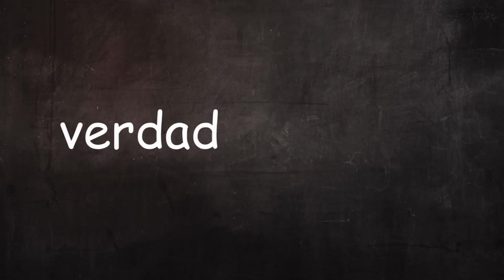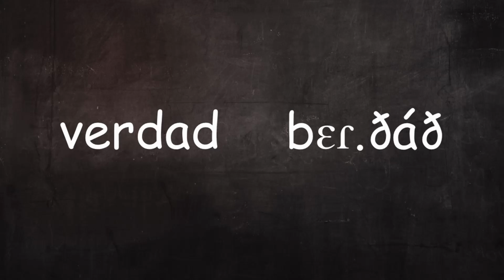The last word on this list is one that English-speaking students typically have a lot of trouble with. They tend to say "verdad" with an English R or a trilled R, which really doesn't sound much like the authentic Spanish pronunciation. In order to pronounce the word correctly, it really helps to remember that the R is a single flap, and both of the Ds are interdental. Verdad.